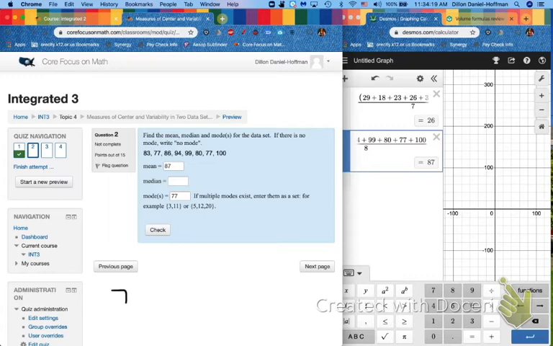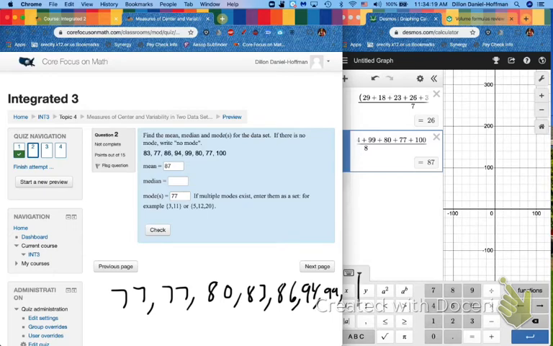So we've got 77, 77, 80, 83, 94. Uh-oh, running out of room. Let's write these last 2 really small. 90. Oh, actually, the beauty of having digital writing, I'm just going to write over there. Looks awkward, but it works out. All right. Crossing out the ends and the ends.